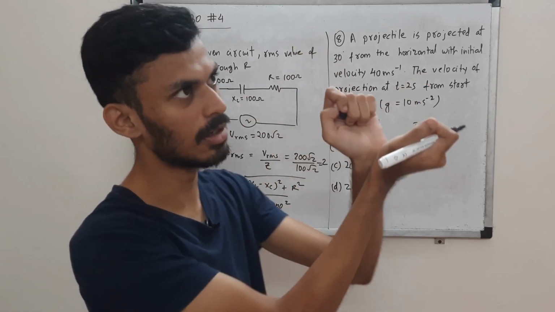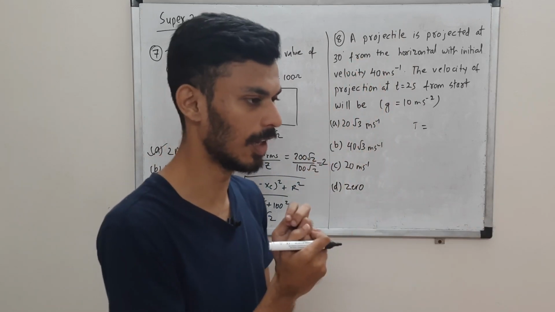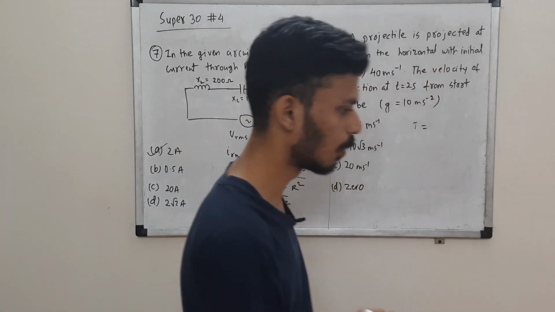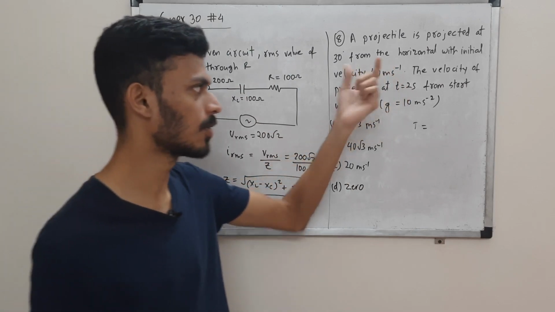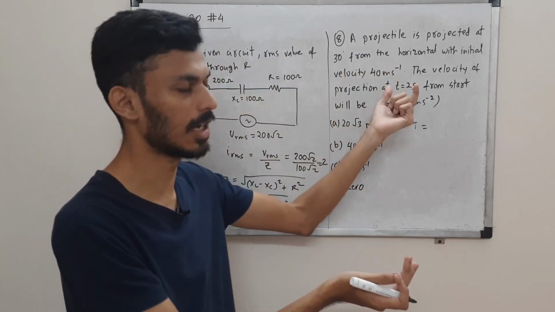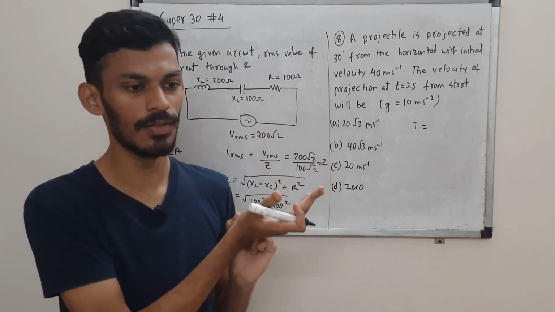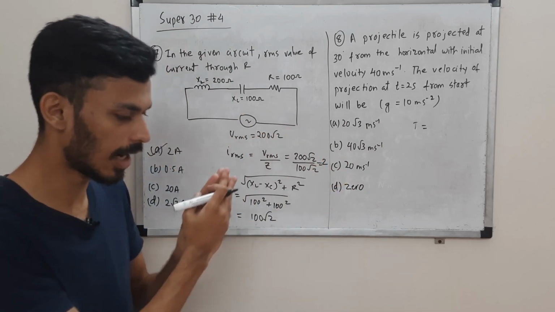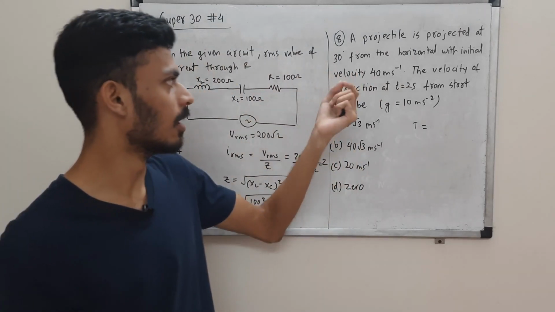You can check what will be the value: 40 cos theta will remain constant, right? The velocity along x remains constant. And what will happen to the velocity along y after 2 seconds? You can use the equation of motion and find the velocity in the y direction after 2 seconds. So you will have vy and vx. Then you can use the vector laws and find the resultant, and that will give you the value at 2 seconds.